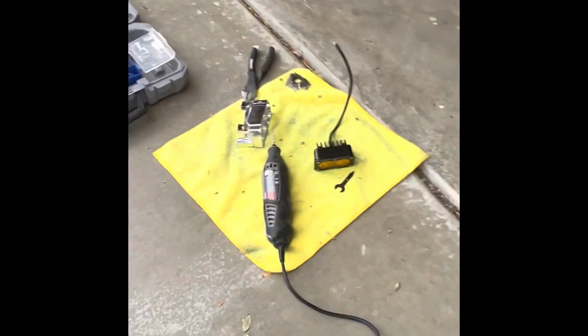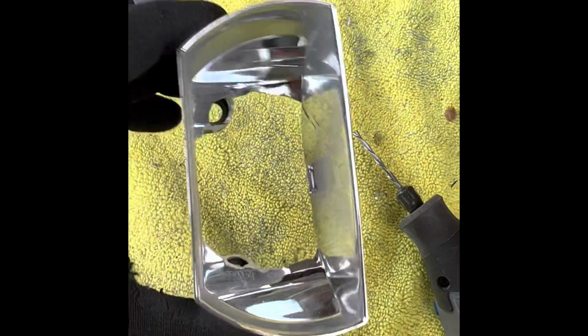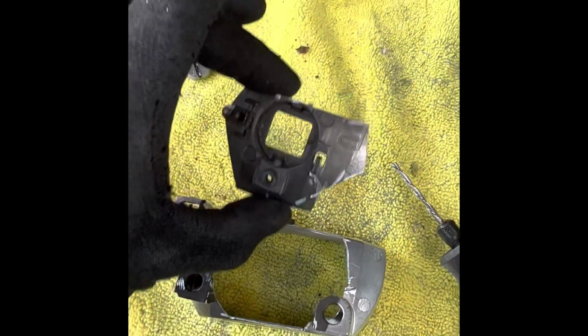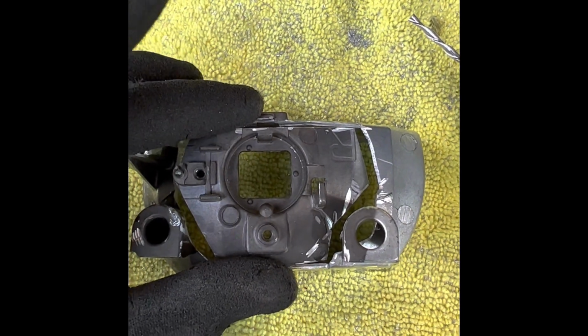This is the one I did before, and over here I have the new housing. As you can see, I drilled a good chunk out of the back. I've got to do some cleanup work on this, but I drilled or cut out the main piece on the back. So this used to go here, and you can see I took this radial carve bit on my Dremel and carved out some extra meat out of this thing.